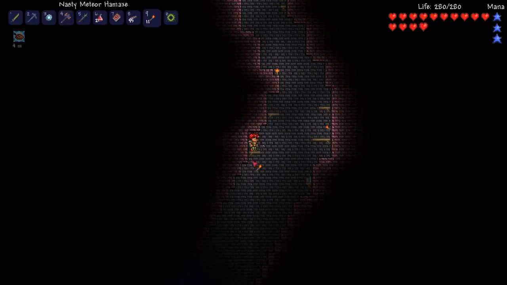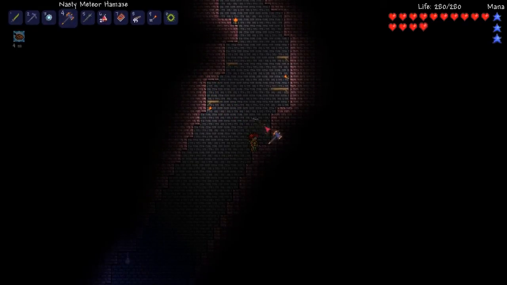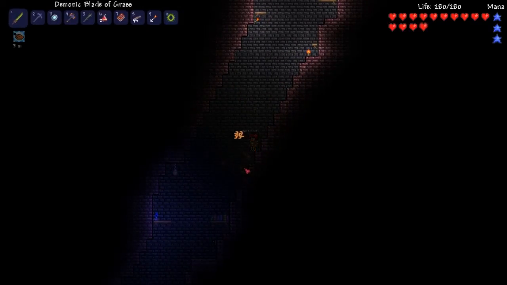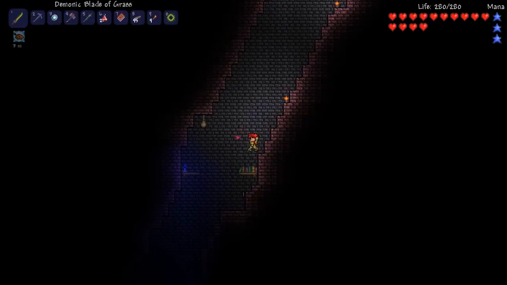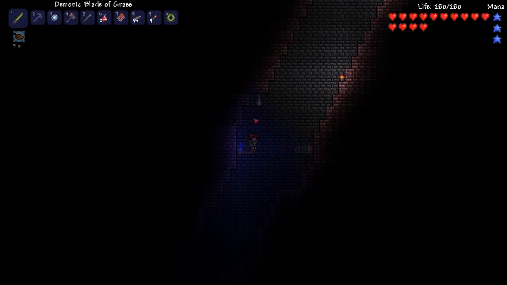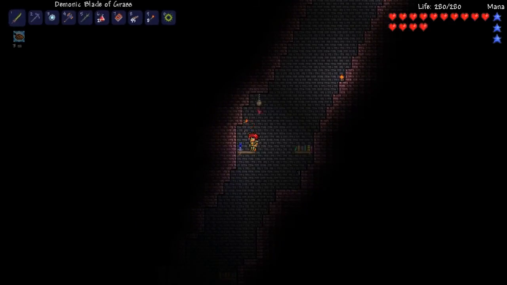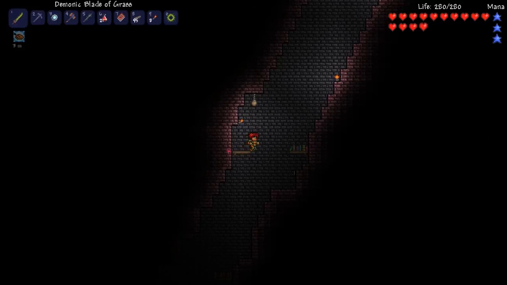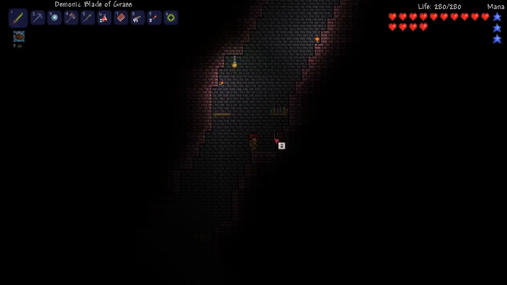Books. Why do you keep pulling the hammer out? Oh, yeah, look, there's another lamp. Come on, jump into it. There you go. That's a good zombie. What the hell is that candle? It's blue. And we got a lamp. And a water candle. Yeah, I don't really need that, do I? A light switch. Blink.